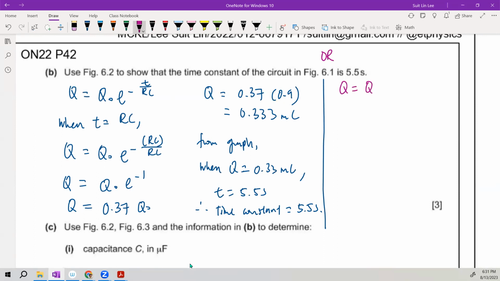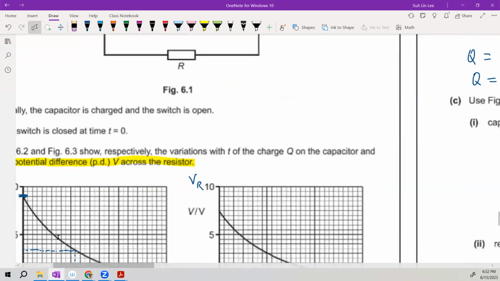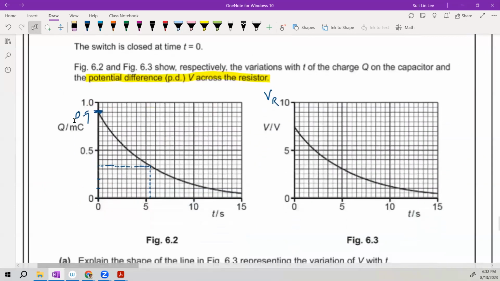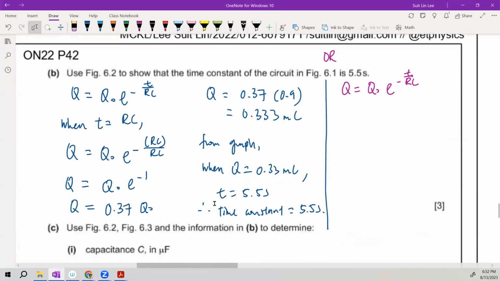Use the equation, choose a point on the graph, but you choose a point that looks nice lah, okay? So you cannot choose the 0 point because you need this 0.9. This is my Q naught. But I guess you can choose, again, maybe I choose this one lah. When T is equal to 15, this Q looks like one box, which is 0.05. Okay, we are going to substitute all of that inside.